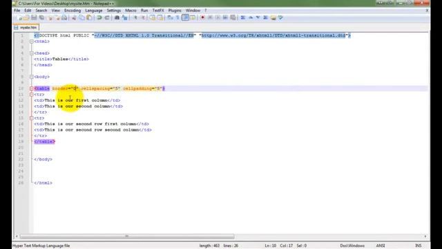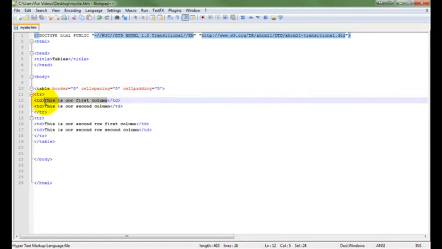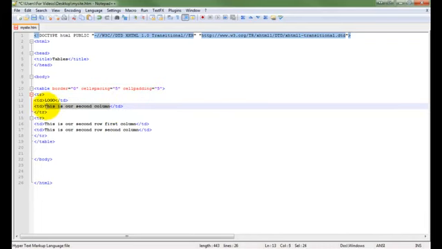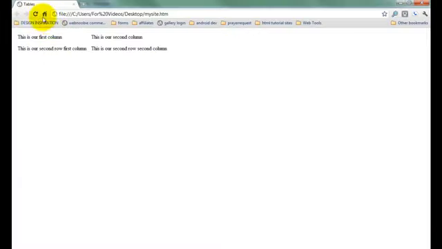So for instance, let's say in our first column here we wanted our logo to go here, and in our second column here we wanted our navigation to go here. Well, we can go ahead and start typing in our navigation, and then I'll go ahead and save this file, hit refresh, and we've already started.